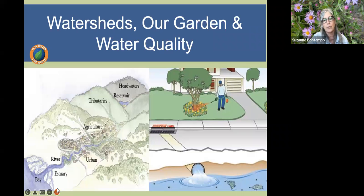How this relates to our gardens and water quality: I like to remind everyone that our gardens are very much like a watershed. In a watershed, when rain falls, any water that isn't absorbed into the soil will run off into a local stream, then gather to a local creek, to a local river, to an estuary, and then out to the bay or the ocean. Along the way, it's picking up any litter, pet waste, debris, and chemical residuals that might be present — motor oil, things like that.